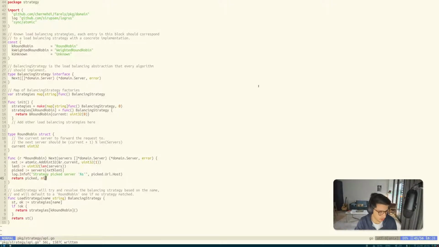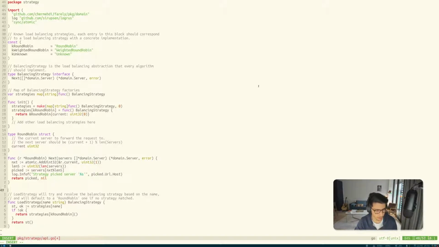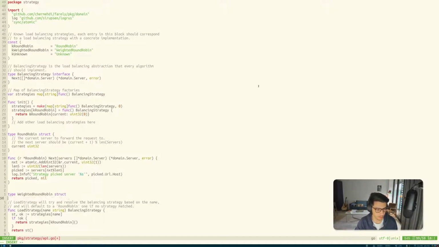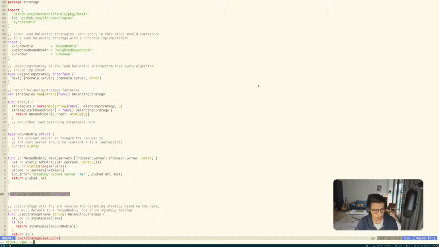Now, what do we know about servers? So, to write the next, let's say we have a weighted round robin. It needs to know some stuff about each one of the servers, right?